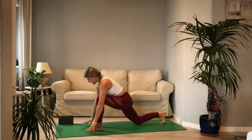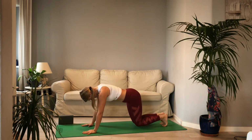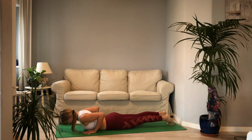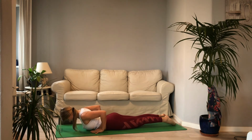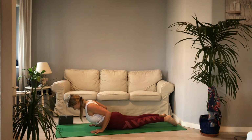And hands are coming down. Big step back from here. Knees, chest, chin coming all the way down into the mat. Slide your hands a little bit further down towards your hip. Squeeze your elbows towards the center, and then lift your chest off the mat. Just put the strength of the back.